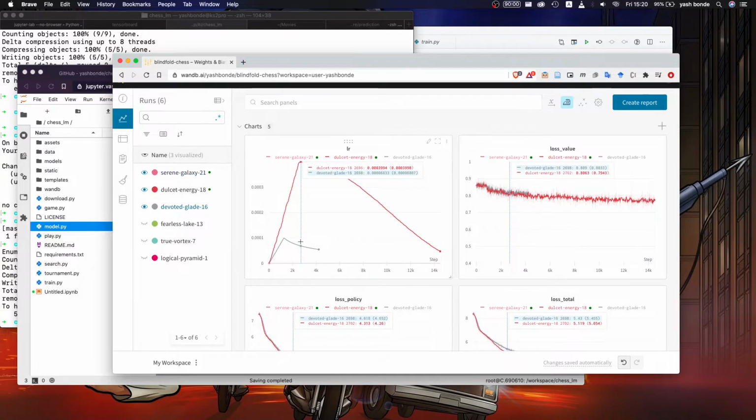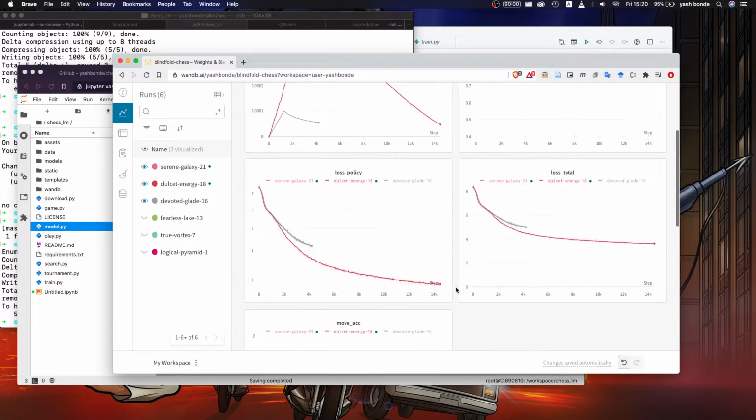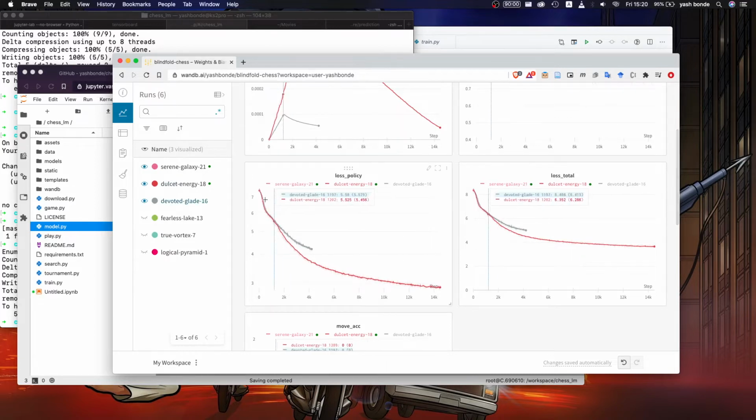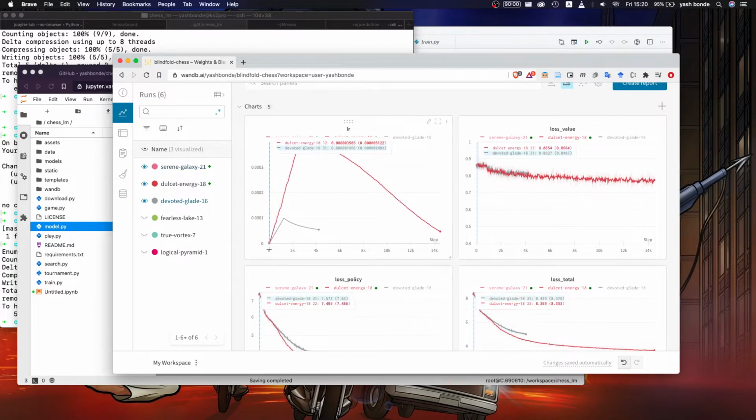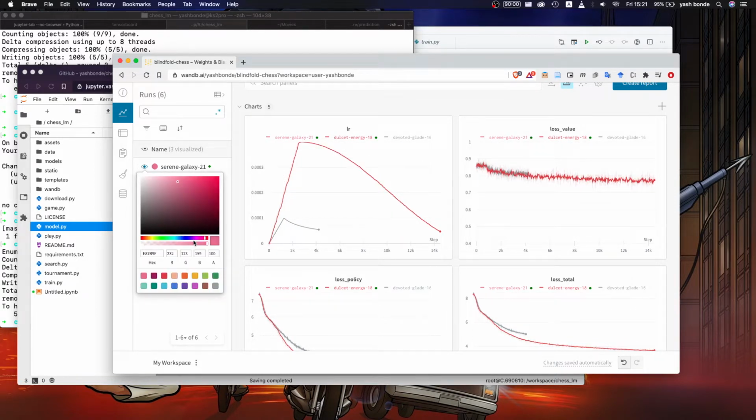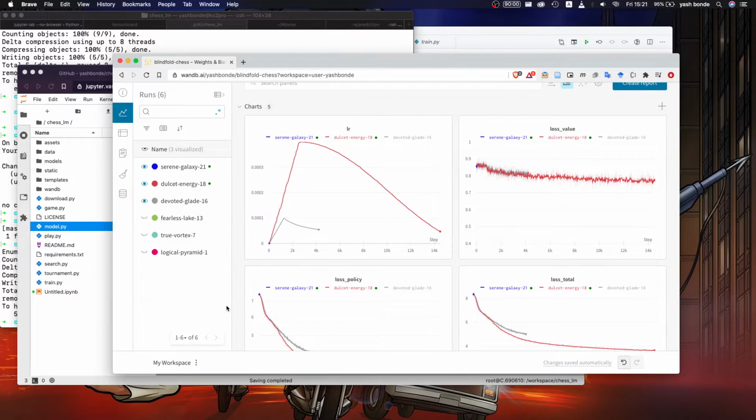It'll take another 2 to 3 hours to actually show us if it is learning something in a better way, because a large portion of it is going to follow the dual set energy run 18 red run, and we should probably change the color to blue so it's much more clear. Yeah, that's the blue.